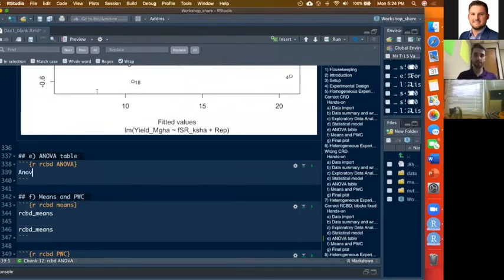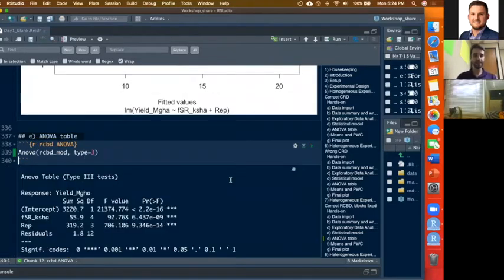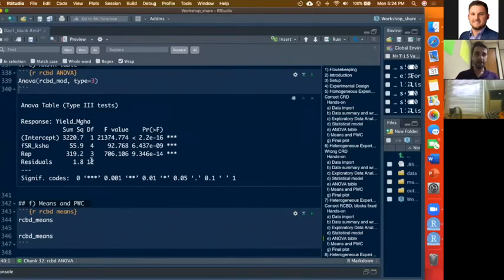So let's use that ANOVA function now. We call the RCBD underscore mod and type 3 sum of squares. Look at that. Now we see the rep is highly significant, which we were kind of expecting because we had such a high variability from block to block. But because we were able to assign all that extra variability to something, in this case to block, we were able to regain the power of finding treatment differences in the seeding rate treatment factor. So that is awesome, right?